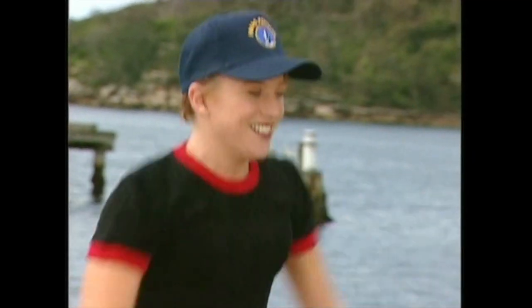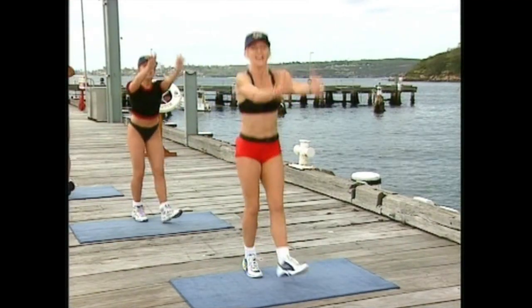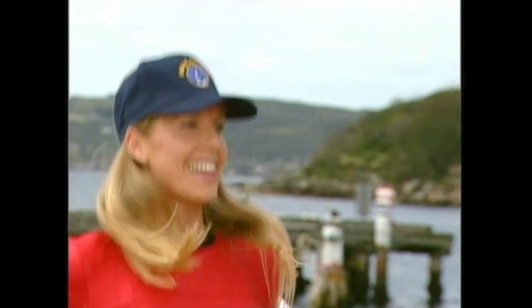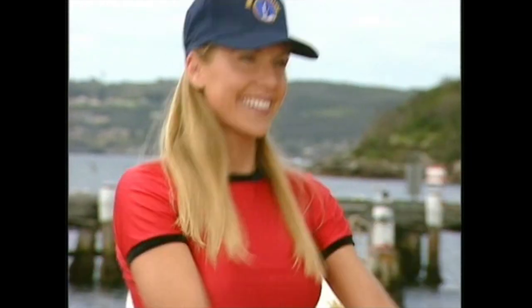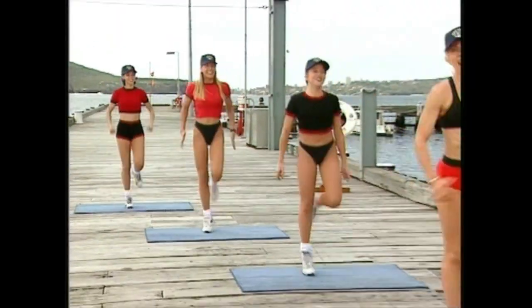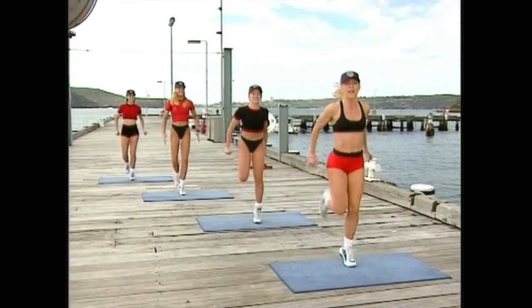4, 3, 2, heel presses. Phew! That's it. Like I said, it's just high energy work here. Not too much complicated stuff, just jumping. Good old fashioned aerobics, the stuff that burns calories. Put some muscle on the bones and some calcium on the bones to make them nice and strong.